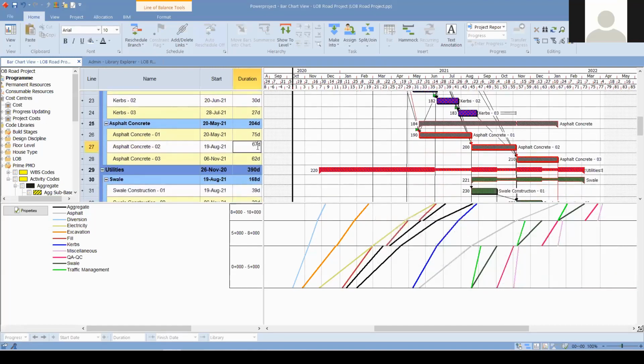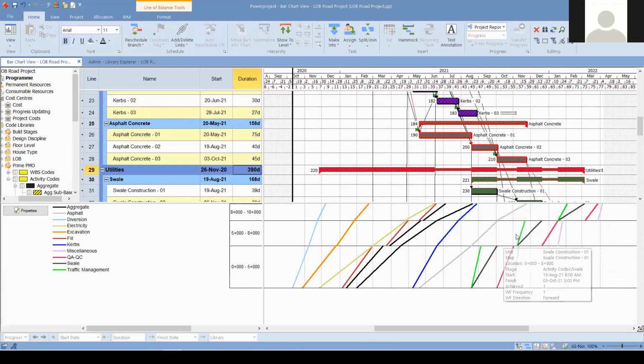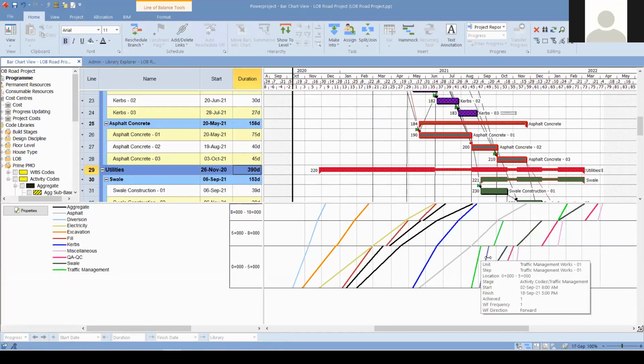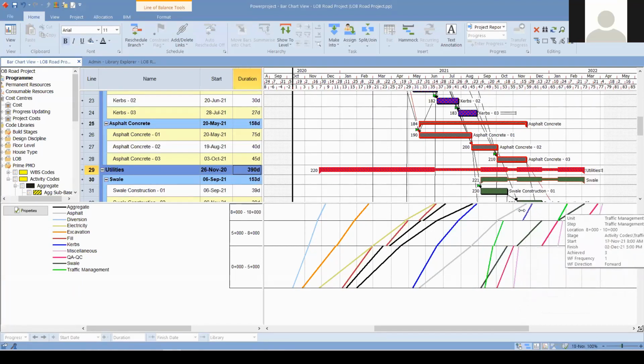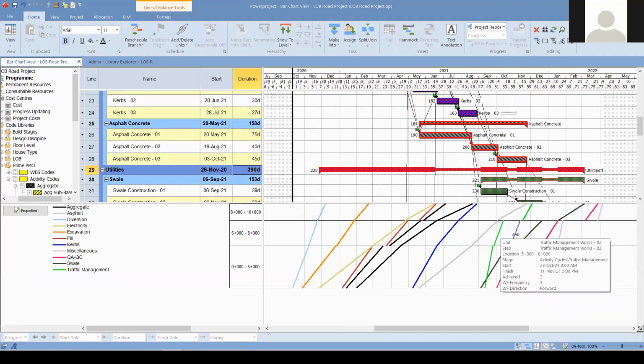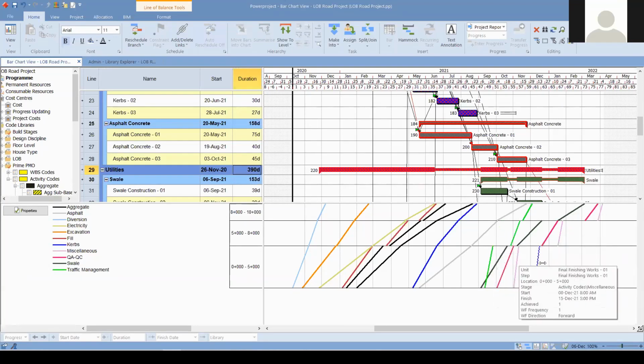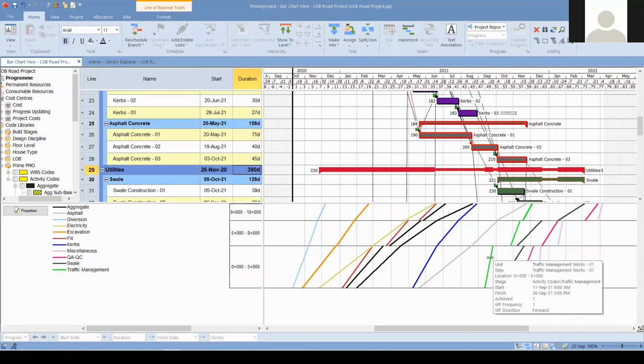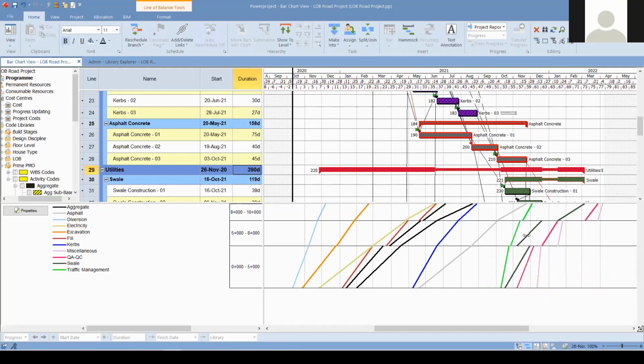So we can go to the asphalt concrete. Let's say this is 40 days, let's say this is 45 days. We can gain these gaps, so we can pull these traffic managements, kind of push these stage 1 activities, so we are able to maintain these activities in a straight line. Let's move this one. All right, so I'm moving this one to here. Okay, then this will be here.